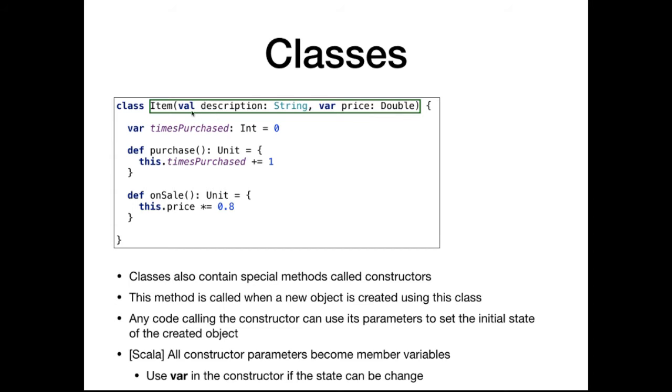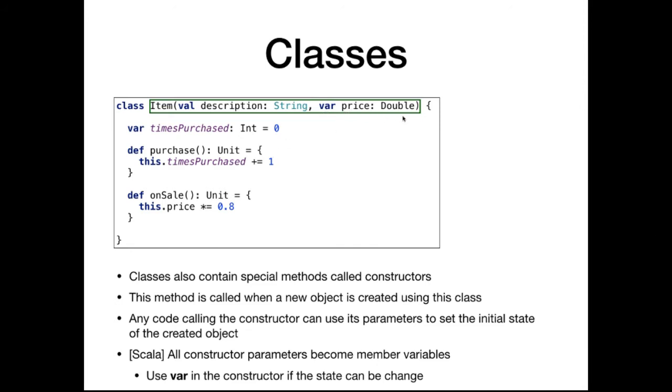And here, the one big difference is we do need to use val and var if we want to specify if these can vary or not. If we don't use val or var, it's going to effectively be a private variable. It's something that you won't have access to outside of the object. So something to be aware of there. For now, if you just do everything var in your constructors, you'll get away with that for now, at least. Maybe the whole course, possibly, if I'm being honest.